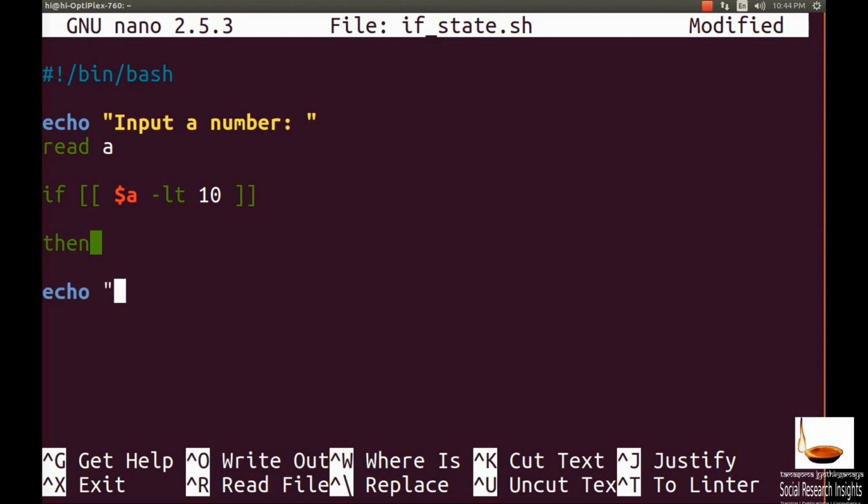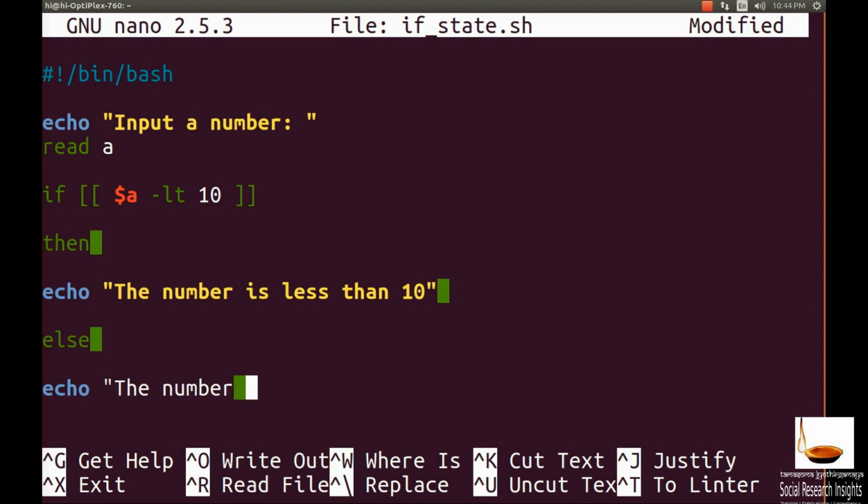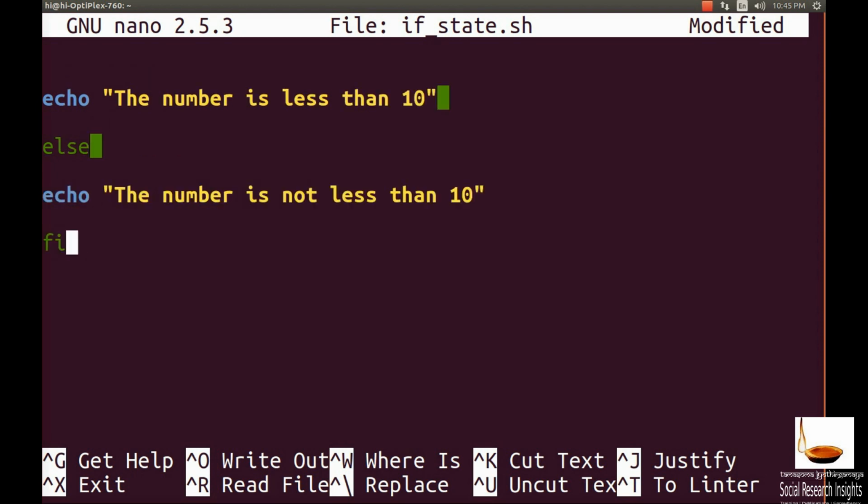If it is true that it is less than 10, then print that the number is less than 10, else echo that the number is not less than 10. We don't know whether it is greater than, so let us not bother.